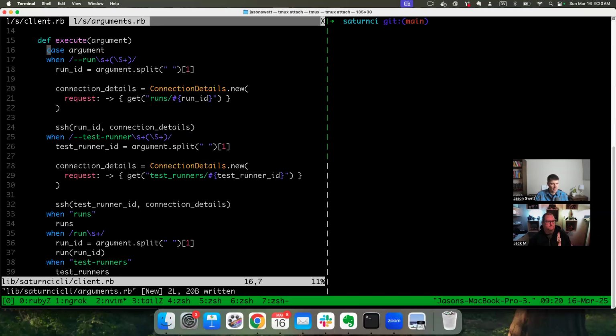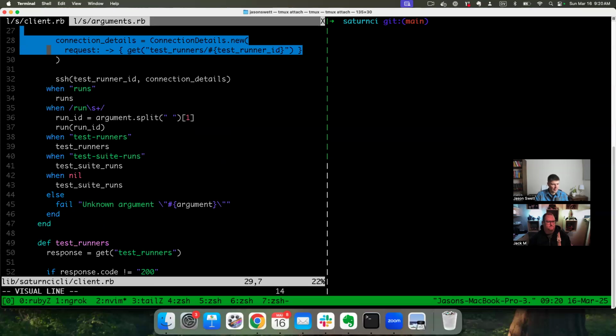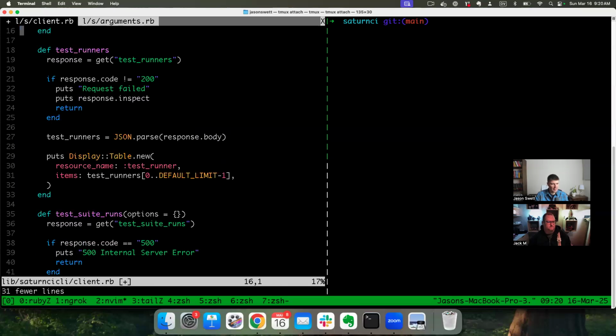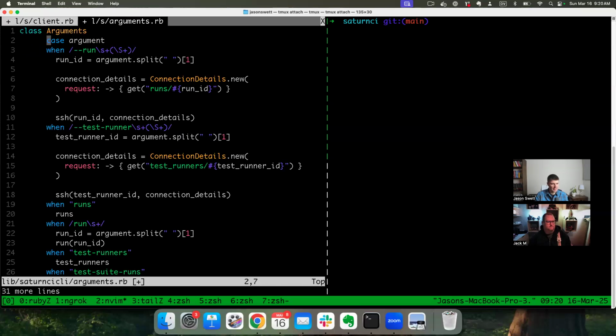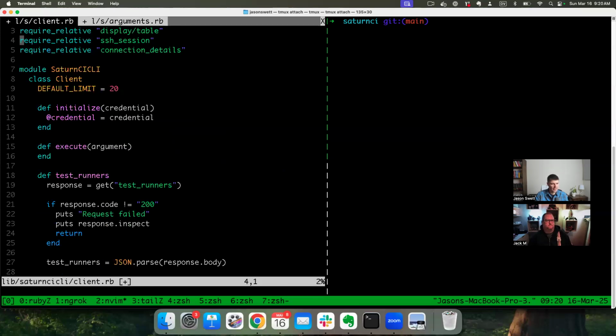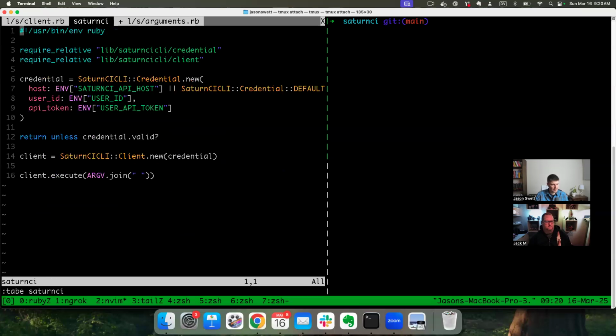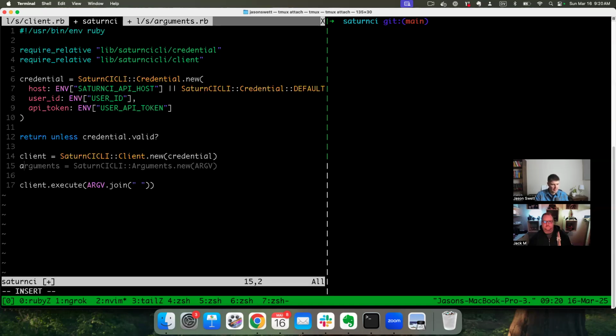And then we can move the body of this method into arguments. And then where does this execute method get called? Here. Okay, so maybe I can do this. Yeah, there we go.